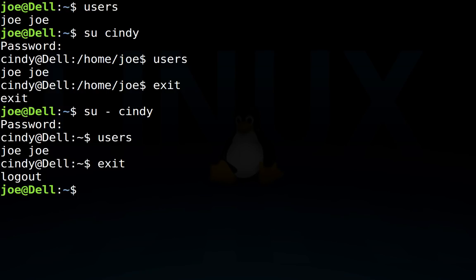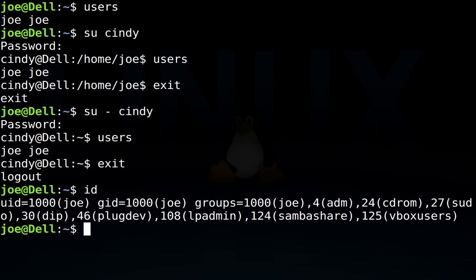Okay, and the last command that has to do with users I'm going to show you is id. This gives you all of the pertinent information about your account. It tells you what your ID number is, and it gives you a bunch of information. This can be very useful if you're trying to figure out why something doesn't work. What this is doing is just showing you the line that is entered for the user in the file that lives in the etc directory called passwd, and it's just spitting it back out at you in one line.